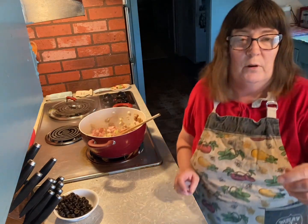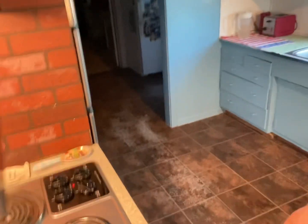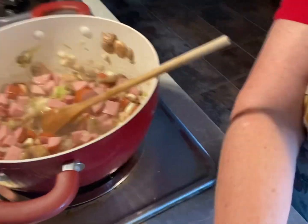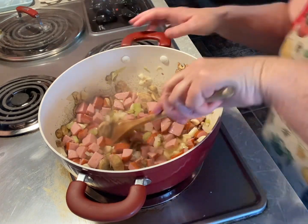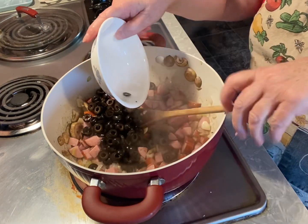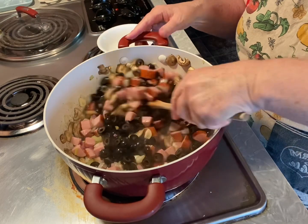To bring the camera over so you can see my lovely pot of jambalaya cooking. There it is. I'm going to now add my black olives. It was just one small can of the already sliced black olives.